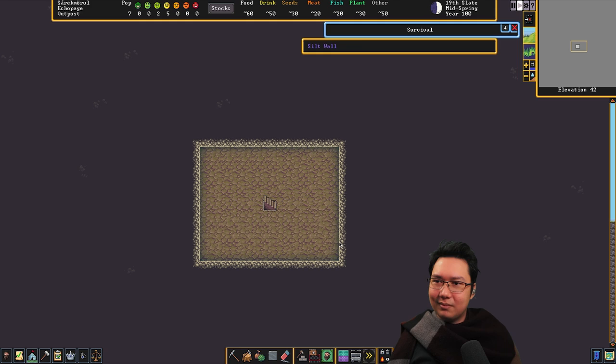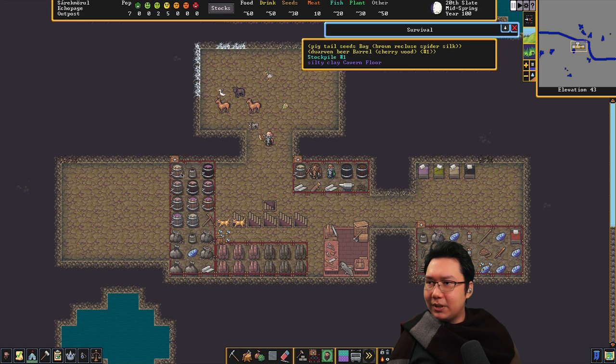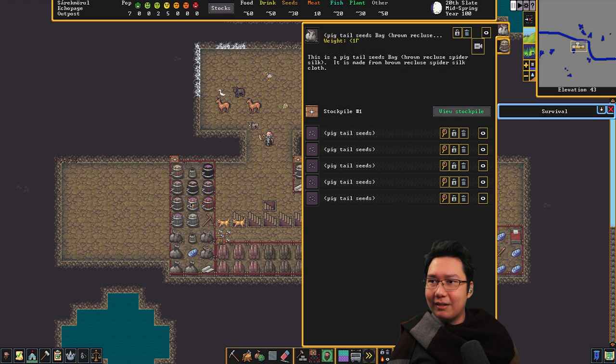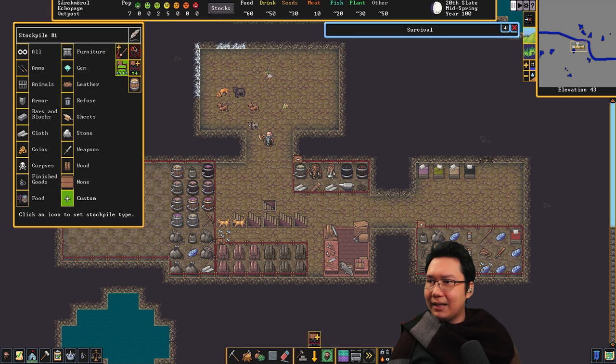So I just want to see, is that anything or is that just a graphic? There to there. Just want to see what that is. Okay. So this needs to be, no, the stockpile. How do I select the stockpile? View stockpile. Repaint the stockpile to include that. Accept. Okay, so that should be definitely enough space.